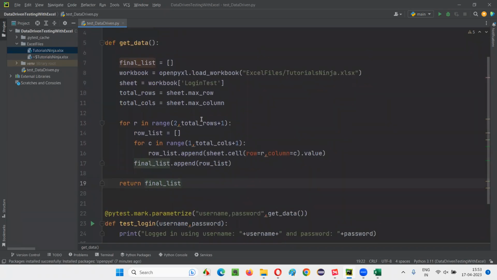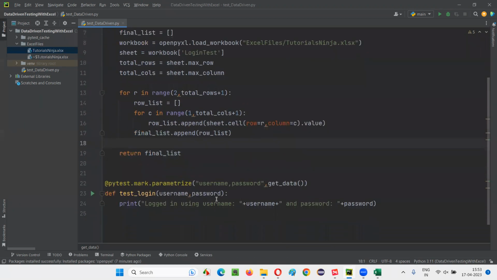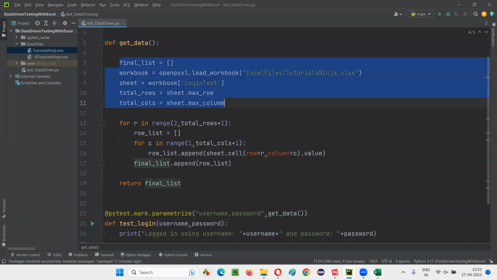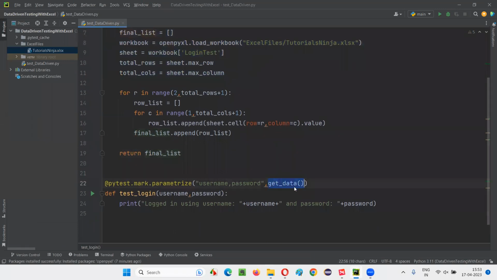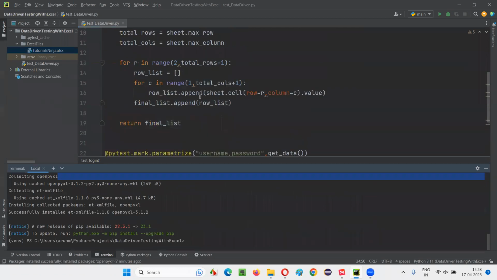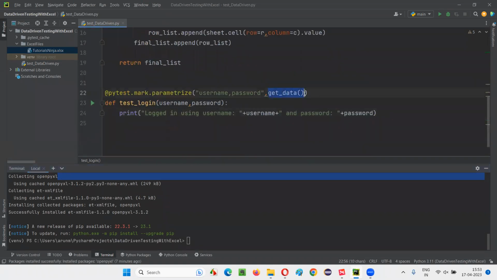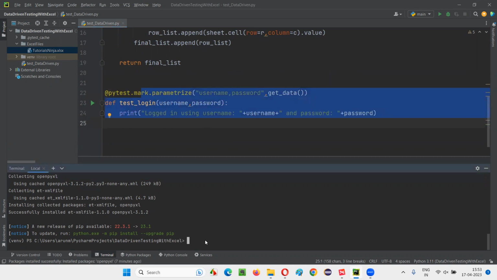And we are going to improvise this to the next level. After this, let's see first of all whether it is working fine or not when I call this get data. Is this code able to read the three sets of data from this particular Excel file and pass it here, and is the parameterization working in the same way or not? Let's see. This time we are getting the data from the Excel file. Get data is getting the data from the Excel file and passing it here in the form of a list of list items. And this particular test is parameterized, which will run 3 times because 3 list items will be there.